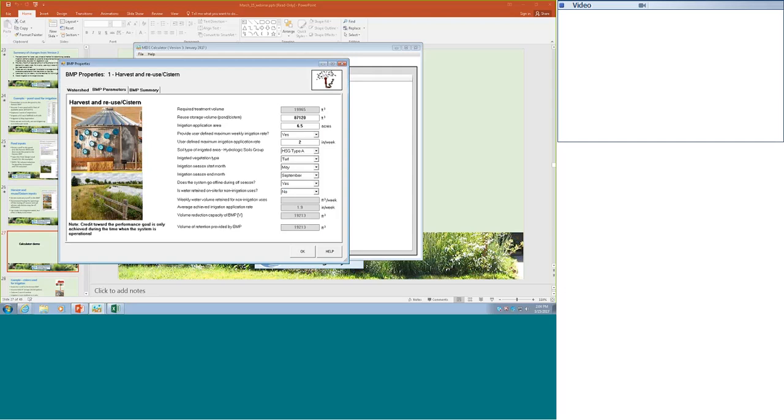But if you see it's 19,213, if I was to go back here and put in a B soil, that number should drop. And it does, all the way down to 11,000. Even though I put in 2 inches, it's not going to let me do that because I'm on a B soil. So now it's defaulting back, and you can see that the average irrigation rate is 1.11 inches per week as opposed to what we had with the forced 2 inches per week. So quite a bit of difference between those two.